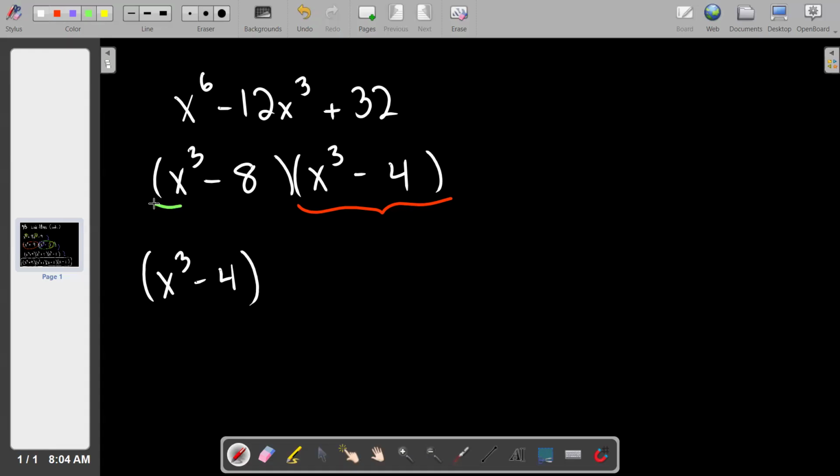Now I have to tackle the green one. Is it factorable? We're going to practice this a lot. The answer is yes. It never had a chance to be a difference of squares, quite frankly. The x cubed ruined it right away. The 8 ruins it right away. Neither of those are squares, but it is cubes.